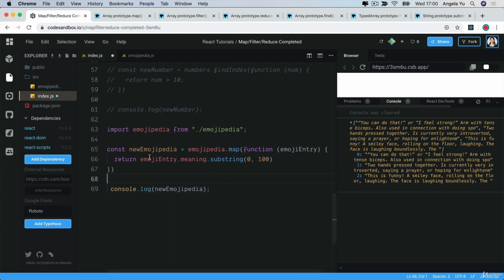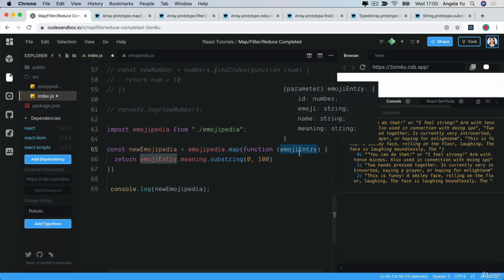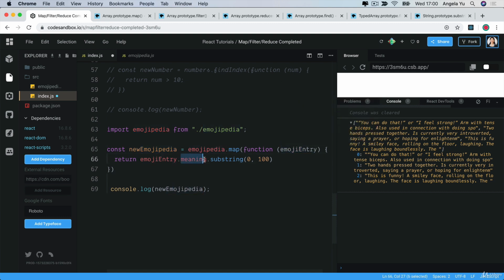And this is achieved by using our map function, which maps through this Emojipedia array. And for each of the entries, I've gotten hold of the meaning text, and then I've cut it down to the first 100 characters, and then I've returned it to be added to this new array.